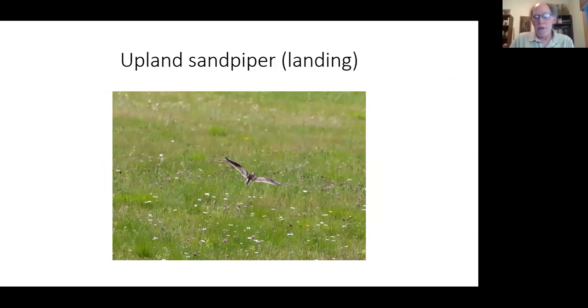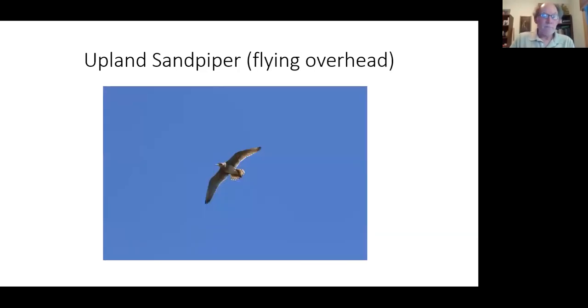Of course, they breed at the airport, so during the breeding season, they're going to be a little more wary anyway. But this is amazing. How many books show you an upland sandpiper in flight, especially from below? That tail, just who would have known has such a gorgeous tail. So that's pretty neat.